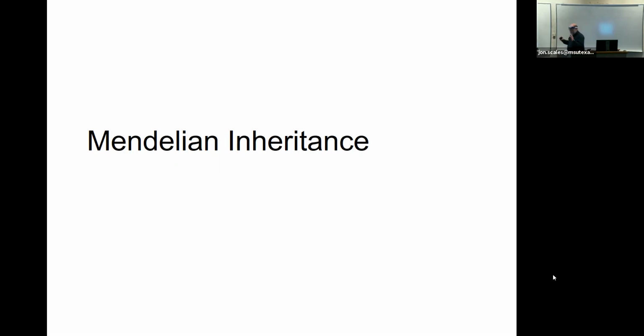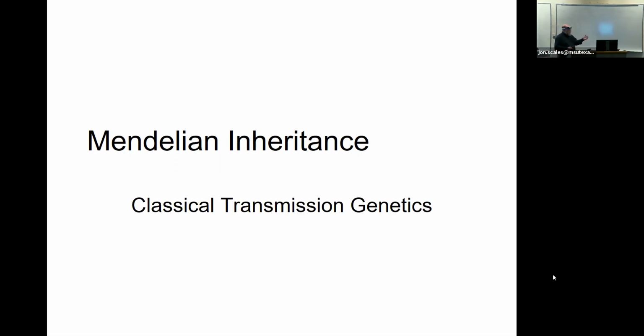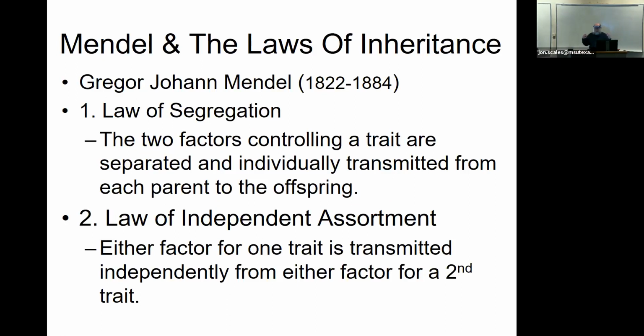So there's kind of two halves to chapter 2. There's a part that talks about Mendelian inheritance, the transmission, some of the experiments that he went through, and how that deduces down to the 2 laws or principles that we attribute to Mendel. And then there's another part that links into the statistical analysis that we use in genetics to make predictions of outcomes for crosses. And so we kind of address those separately.